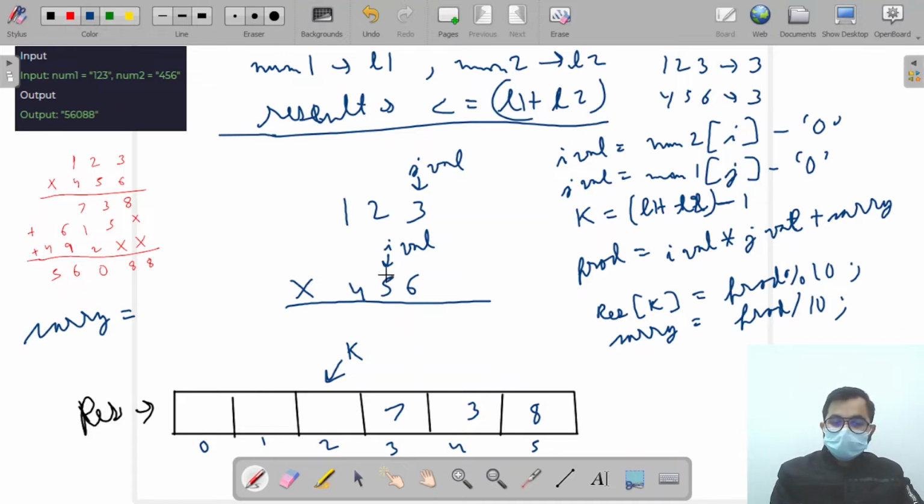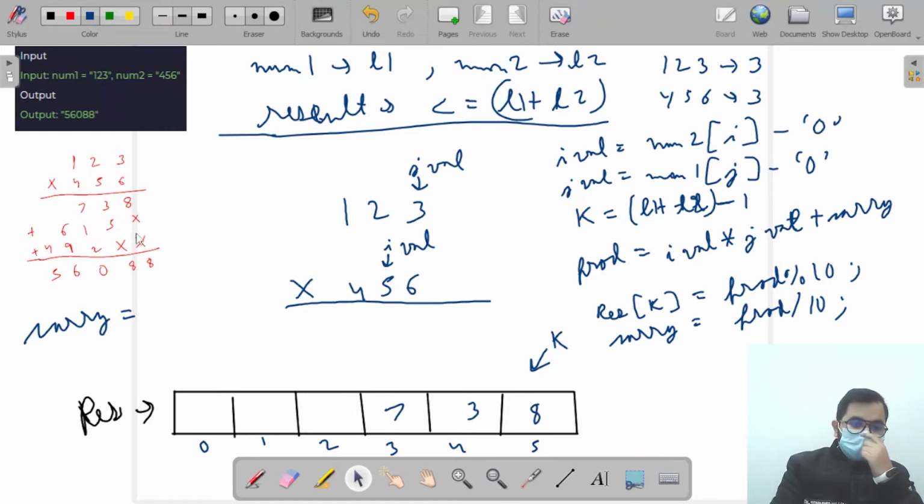Alright, now I-val has moved to 5 and j-val has moved back to 3 again. Now k is pointing at this place, second index at result. Should I move it or should I leave it here? Definitely I have to move it back, because if I don't move it back, it will try to add something at this place, but there was not anything to add at this place, right? But now where should I actually move it to? Should I place it back at this 5th index, or should I move to this index? Let's move it to this index, but it will cause me one simple problem.